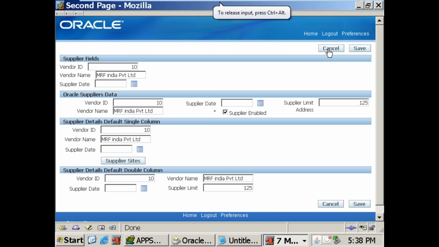Now we can see the two buttons here, cancel and save. How to write the code, we'll see at the next level.